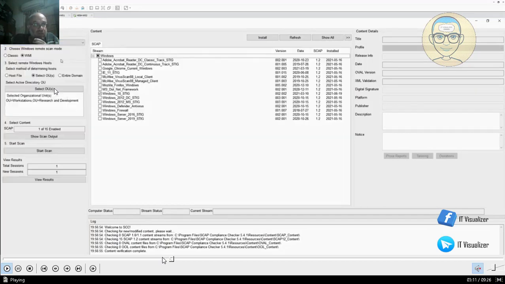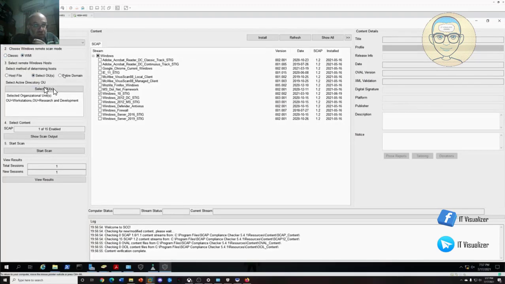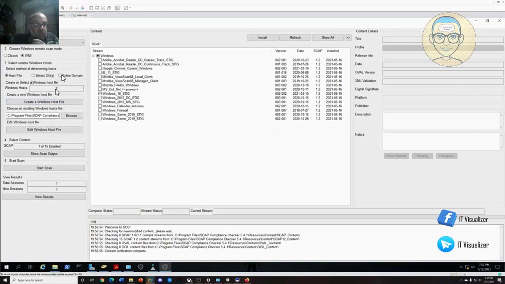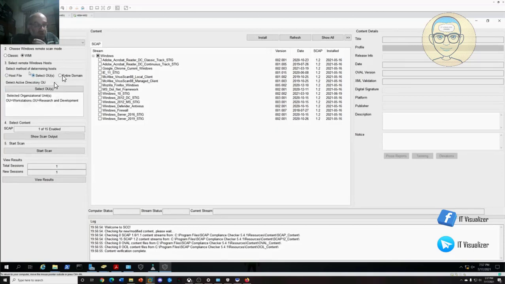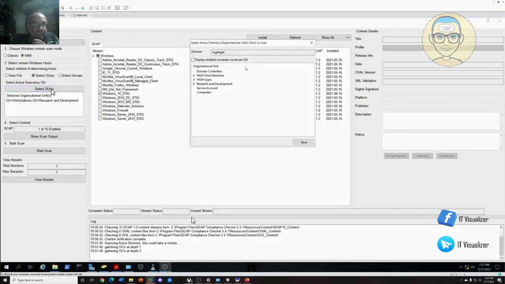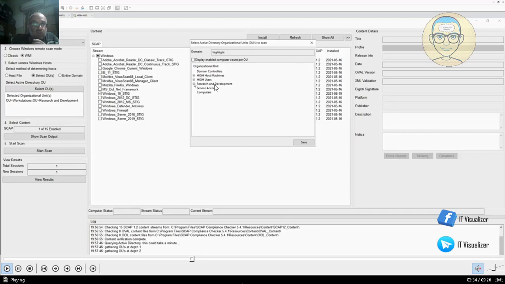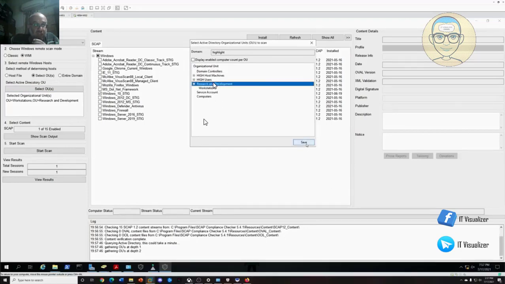So you can choose to scan the entire domain, all the PCs in the domain, or select an OU that contains a couple of computers in it, okay. Here it will give you the OU structure, and you can choose where the PCs reside that you need to scan.